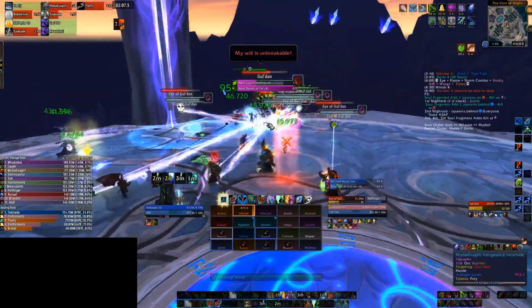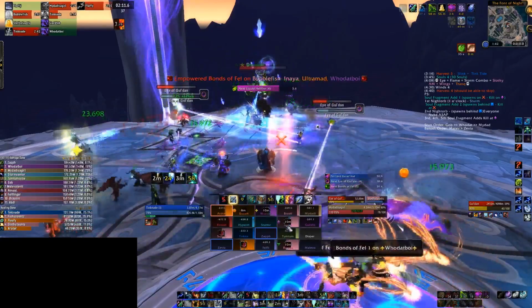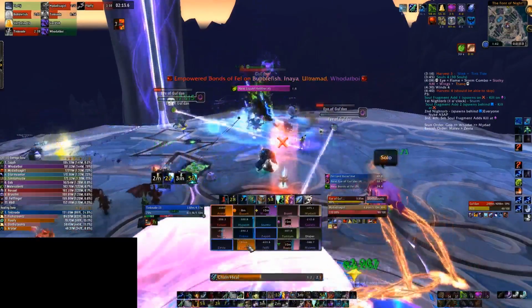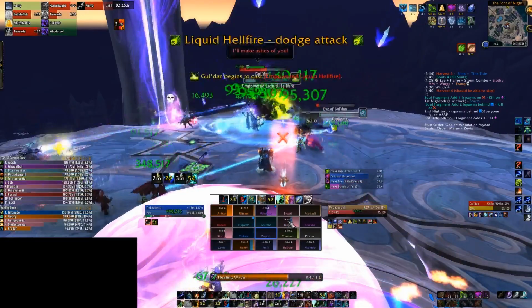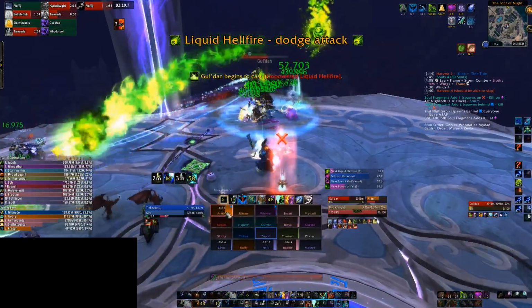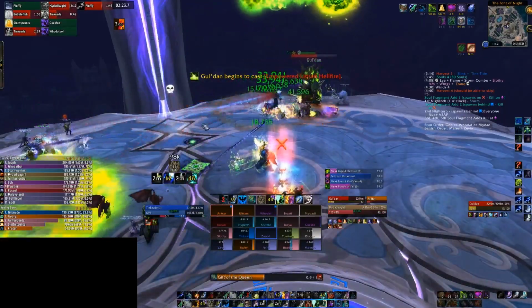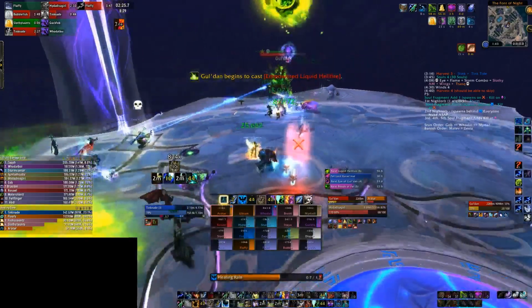The one thing to note at this time period is that the Eyes spawn and we also get the Bonds of Fel shortly after. So it's important to stay grouped together but also spread out enough that you can move quickly to avoid cleaving each other. The Empowered Bonds of Fel, Empowered Liquid Hellfire comes out now.